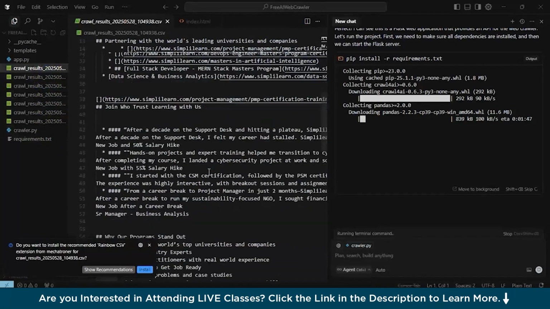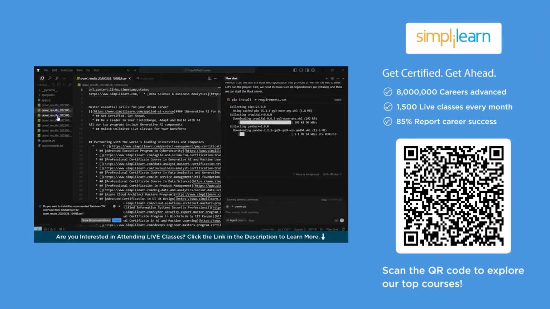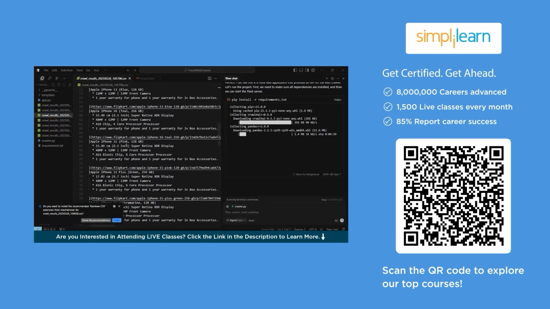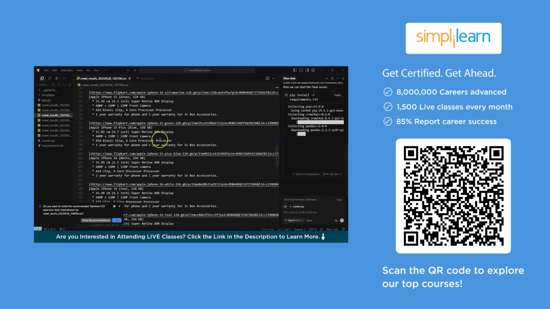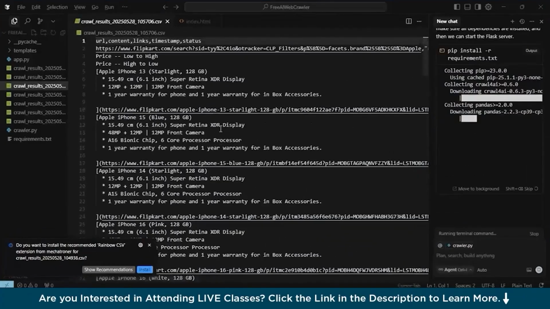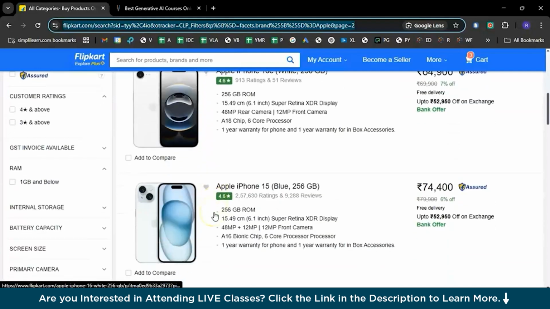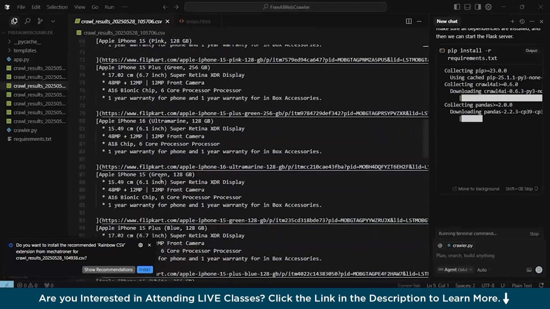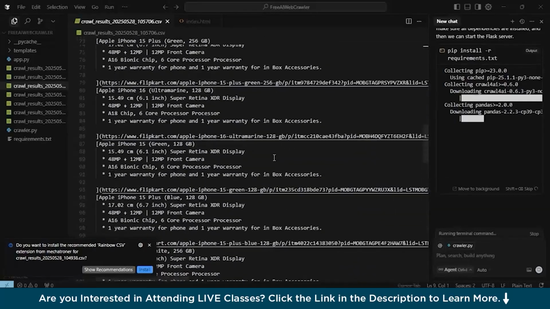So here you can see the first website, which was the Simplilearn website. It has downloaded some data in a format which an LLM can read. But it turned out you can see the Flipkart website as well. Every bit of data, the phone details, name of the phone, the display size, camera size, everything has been successfully scraped, and it also has been downloaded. So you can see an actual replica. The iPhones that we have filtered out, it has successfully downloaded, and even the link to each and every particular product from the website. So these are the crawl results or the scraped results, crawl or scrape, you can call it both.